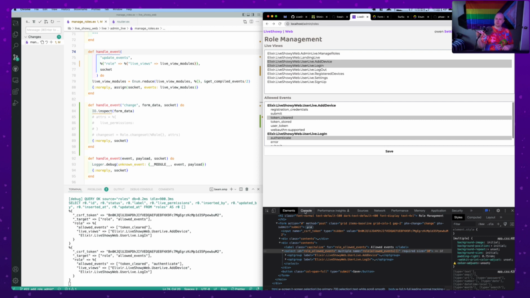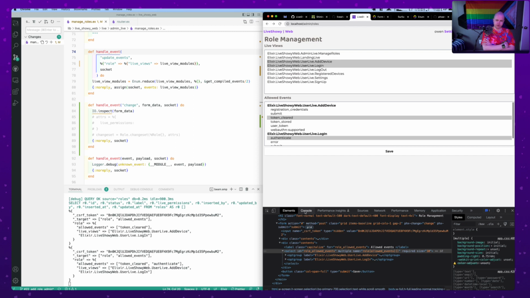Another way to do this might be to list all of the LiveView modules, not in a multi-select, but as labels, and then beneath each LiveView module name have checkboxes for allowed events.